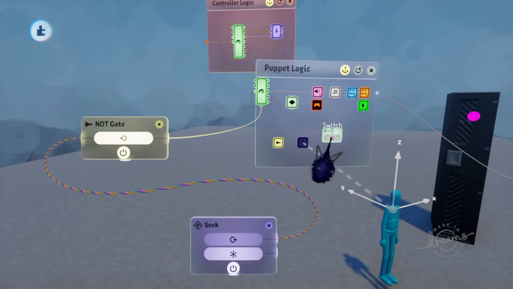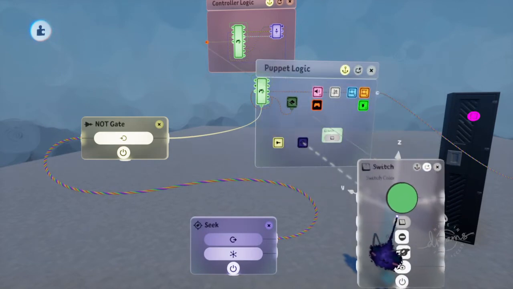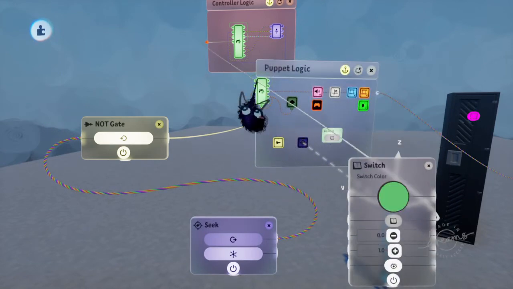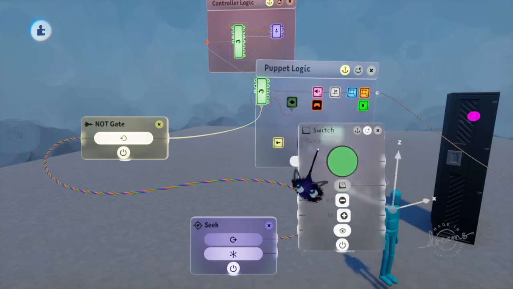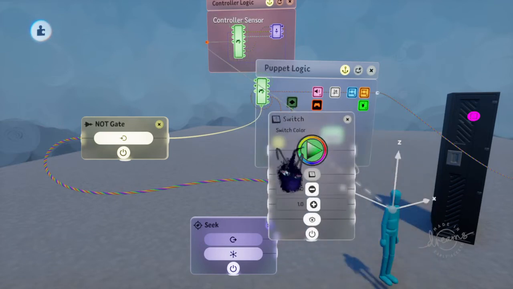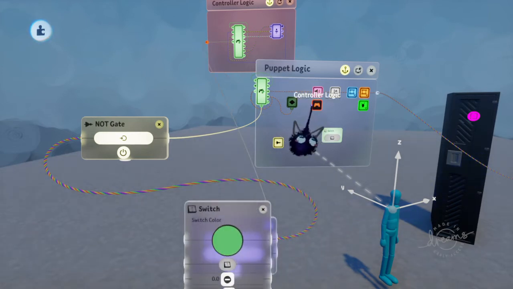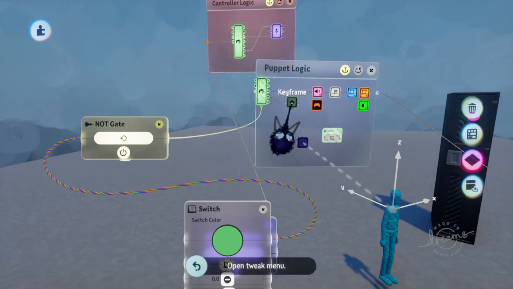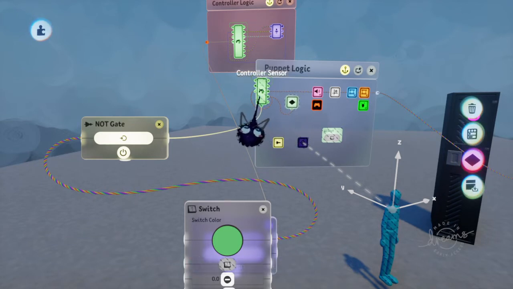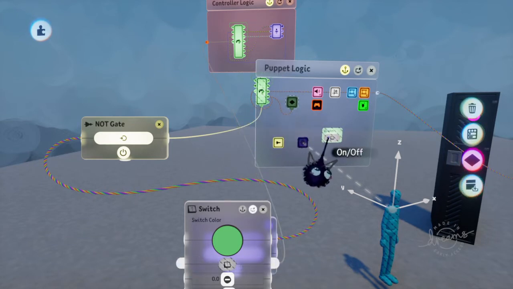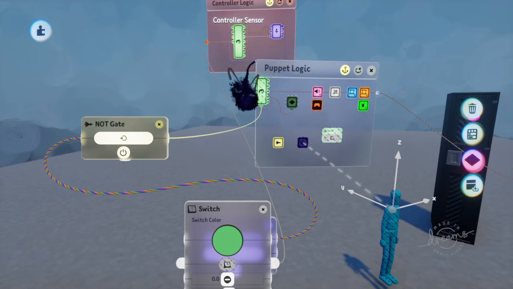So you can see what all is here. This right here is in the disabled, this control sensor, so your puppet can't walk once he's inside of there. I think that's the main stuff that I just want to show you guys. Turns back on the control sensor, turns off the switch that disables the walk controls.